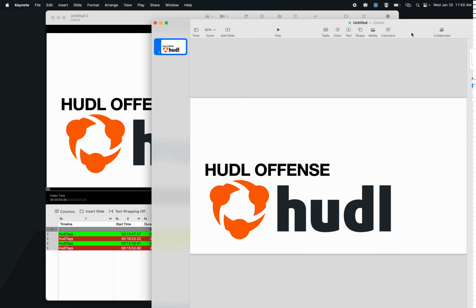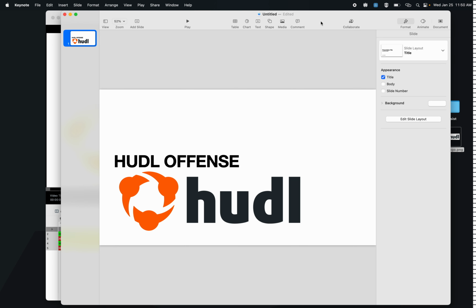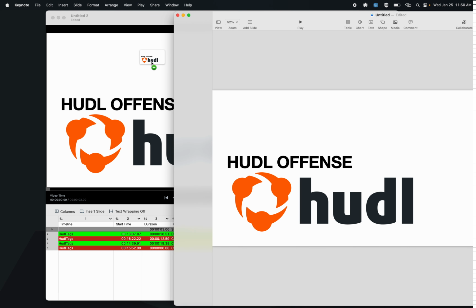So a common implementation of slides that we will see is a team will create a bunch of slides before the season with common things that they know they'll be showing in their playlists, such as offense, defense, turnover, individual personnel, opposition personnel. And then when it comes into those in-season workflows, they can just drag and drop those slides right into their sorter.